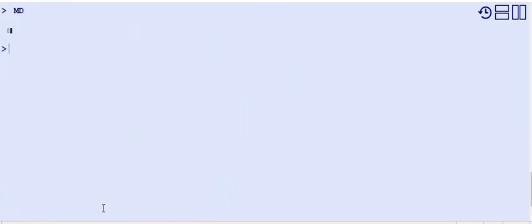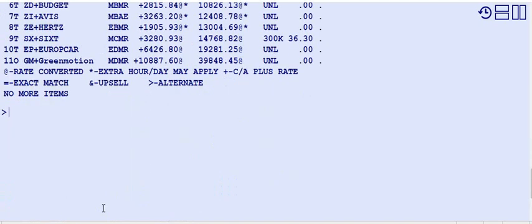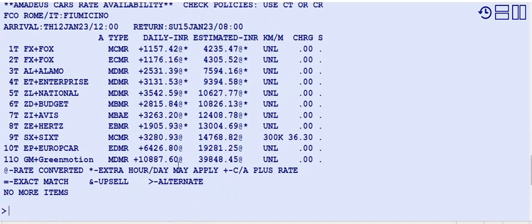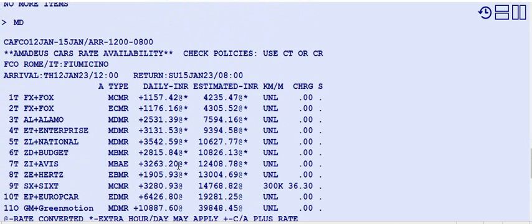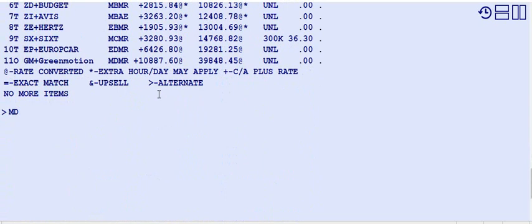Okay, so more taxis are available. No, it's only 11 taxis available. If more pages were there, we could move down and move up in this way. Now let me try to find the same information without the 24-hour clock system. We may find the information according to the 12-hour AM/PM clock system as well. Let me try if that is working fine or not.